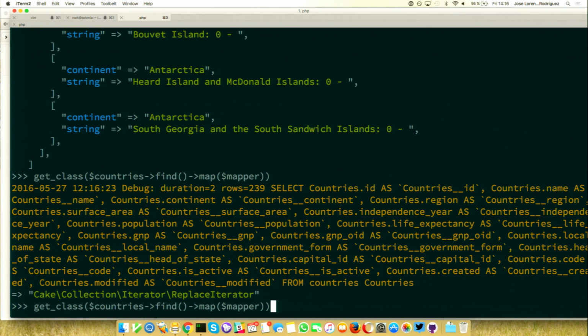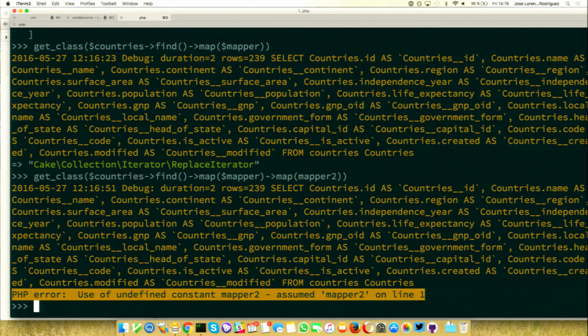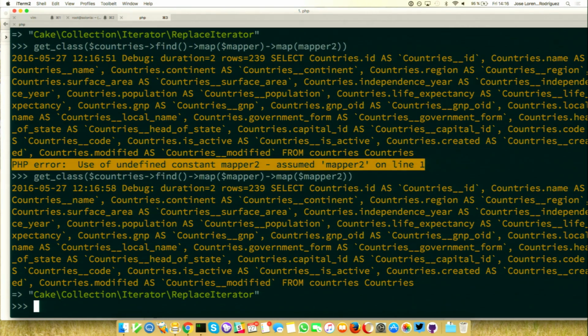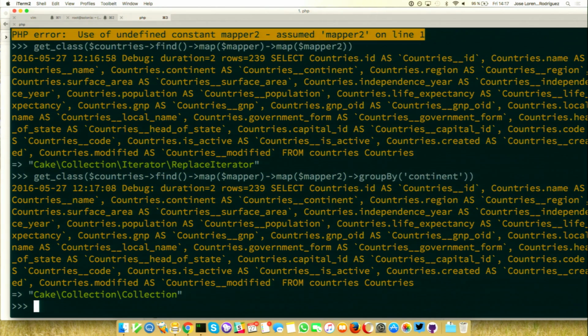Let's try again. Map, mapper 2. Same replace iterator. Group by continent. Again collection.